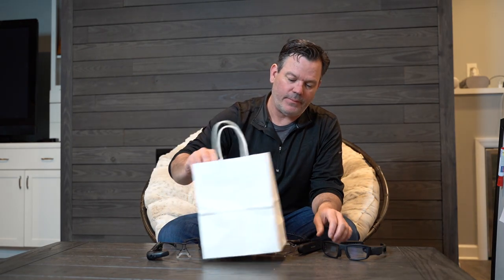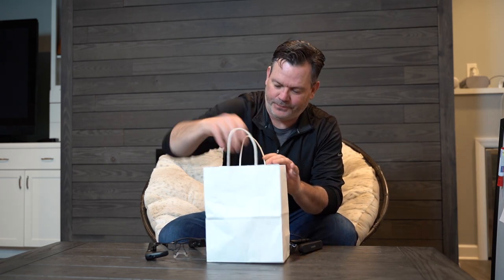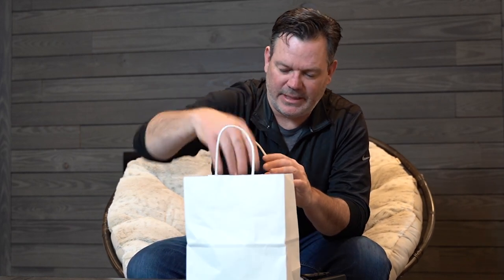Another thing that bugged me about that video is I was holding a pair of Blade glasses while I talked about the features of the Shield. These are two totally different glasses. Even though the answers I got kept saying they basically took the best features of a lot of these other glasses and mixed them into the Shield — meaning to make our own pair of Shield glasses we'll take the ANSI Z87.1 safety ratings of the Blades, and we'll add the voice control of the M400s and M4000s, which let it understand English, Spanish, German, French, Japanese, Cantonese, and Mandarin.